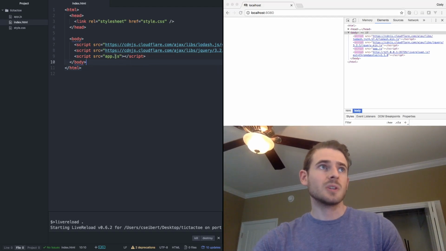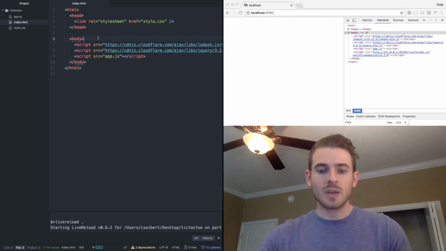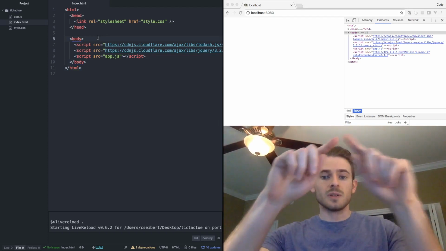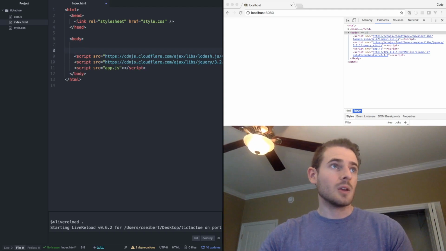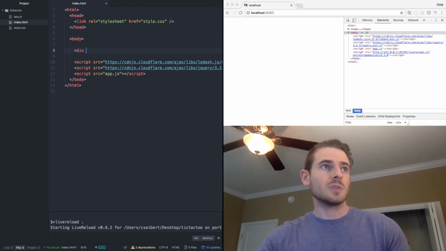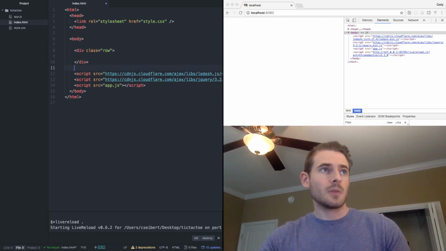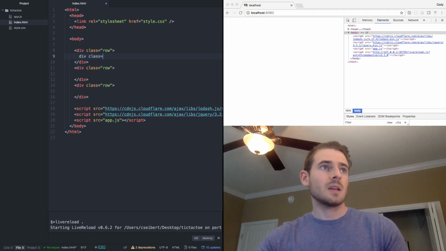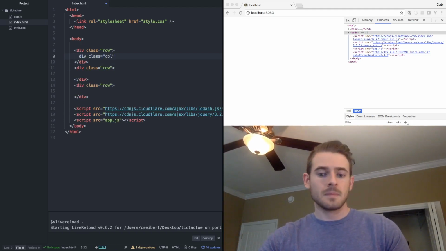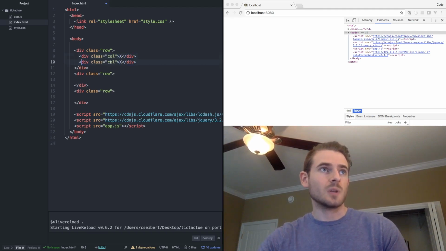So let's go ahead and get started. The first thing I want to do is build out a 3x3 grid, because that's what a tic-tac-toe has, right? It's a 3x3 grid. So let's go ahead and create that using divs. So I'll say div class equals row, and I'll make 3 of these bad boys. And inside here we can say div class is equal to column, and I'll just go ahead and assign them x's so we can actually visualize what it looks like.